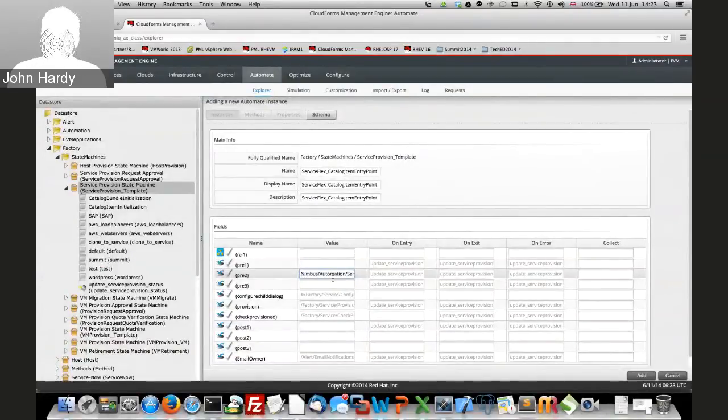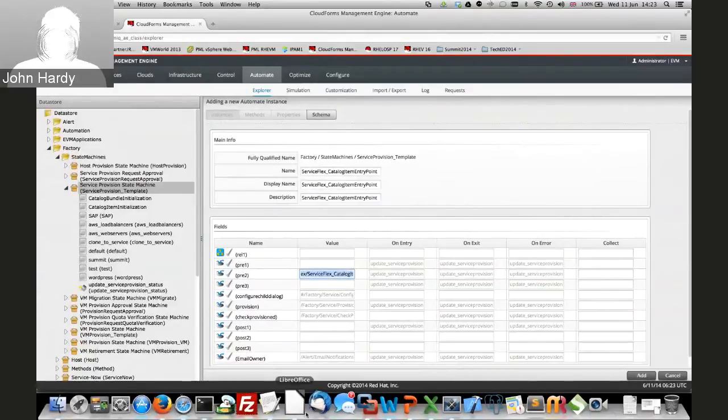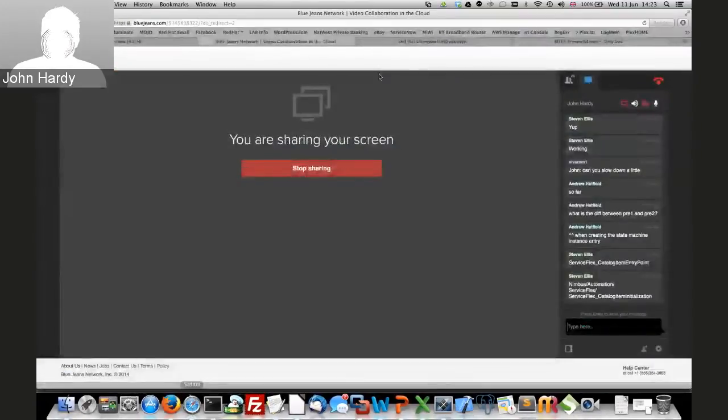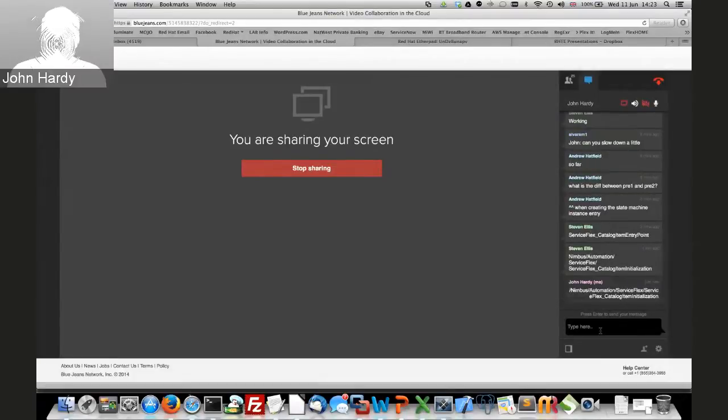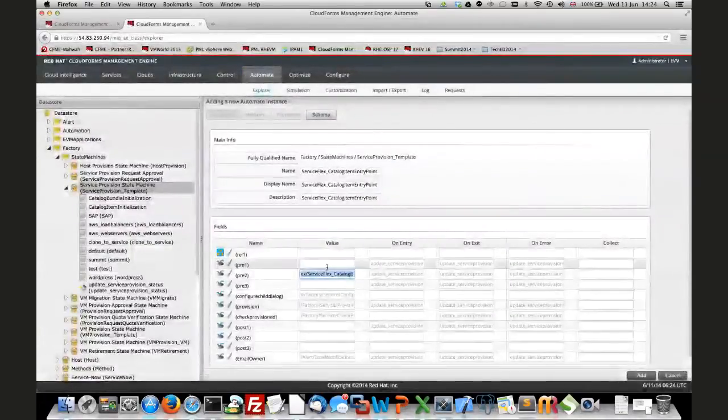Also, it must start with /. So I'm going to put mine in, and then I'll paste it to the chat window so that it's the value. Bear with me. There you go. If you look at my posting in the chat window, just make sure that when you cut and paste, you do not end up putting spaces in it. And then click add.